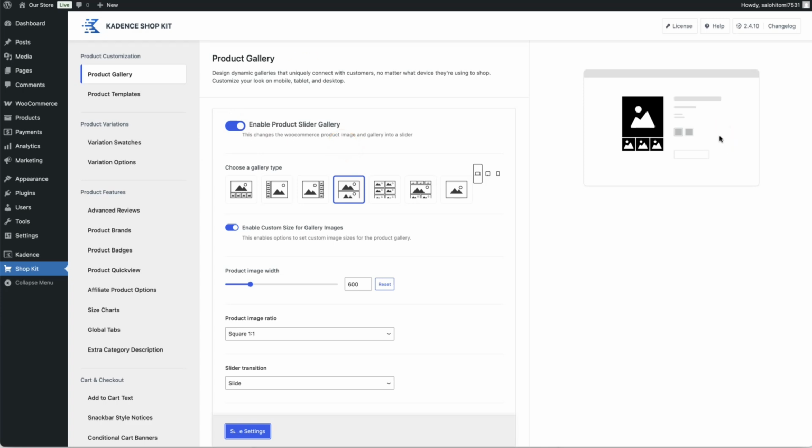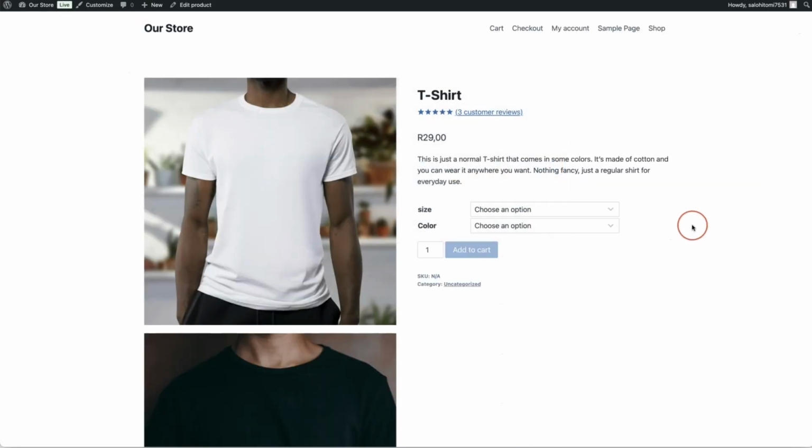Now, before we move on to looking at product templates and creating a whole different layout for our product single page, I'm going to show you the product variations. So if we're looking at our t-shirt, what we have is a sizing option and a color option. And we would really like it if we had those little squares instead of this drop down. If we have the little color options, I think that would really entice people more to buy the product.